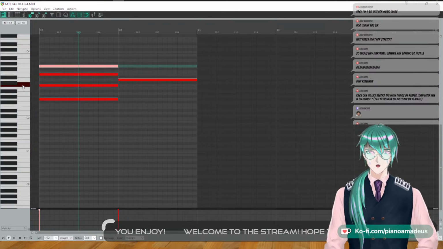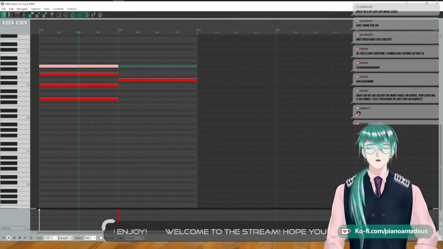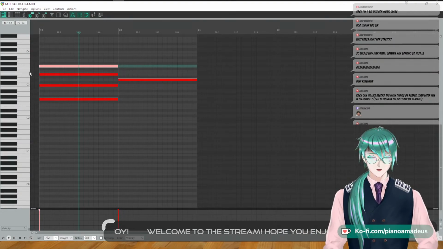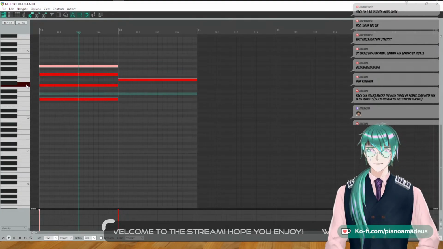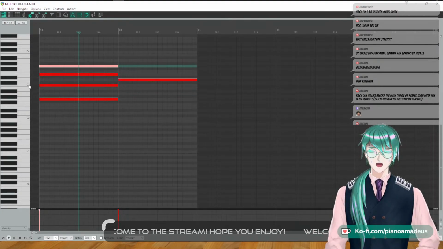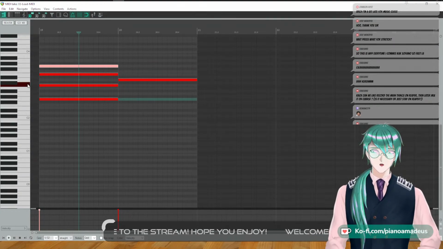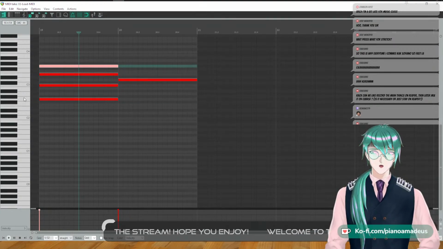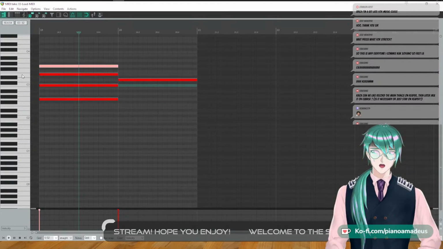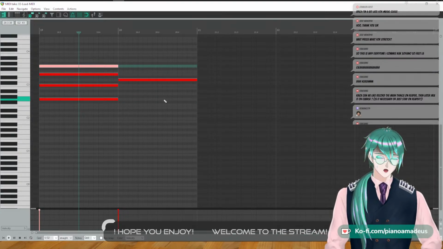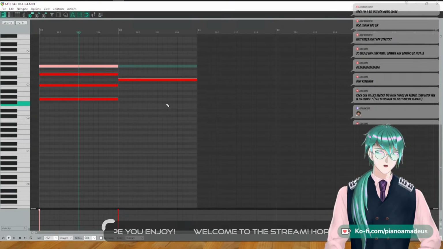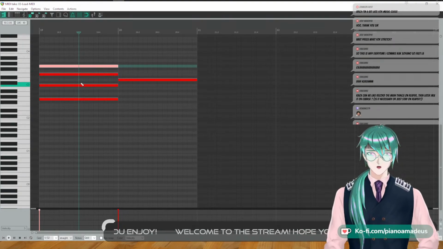Then why am I making a C major chord? Because I'm making an A7 chord here, so I'm using the guitar. I'm making the guitar play a C major chord, but I'm going to use the bass to establish the root, which is A.